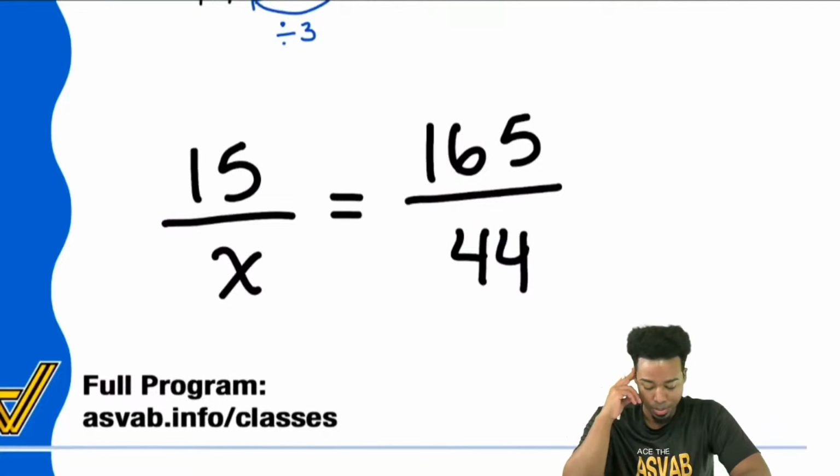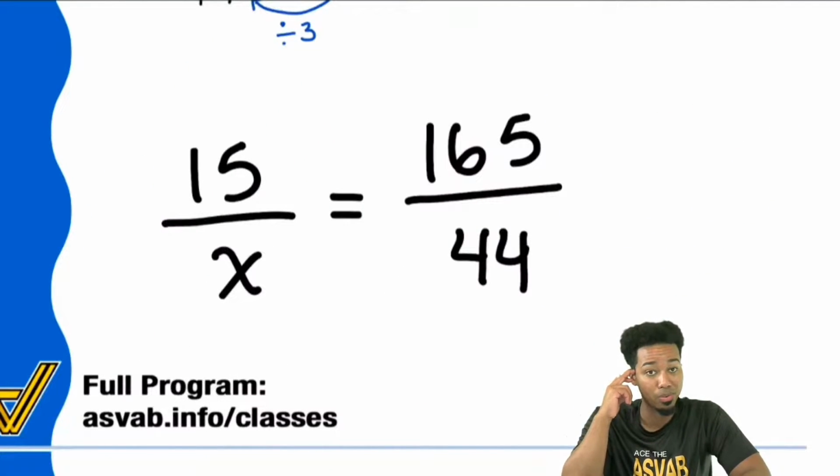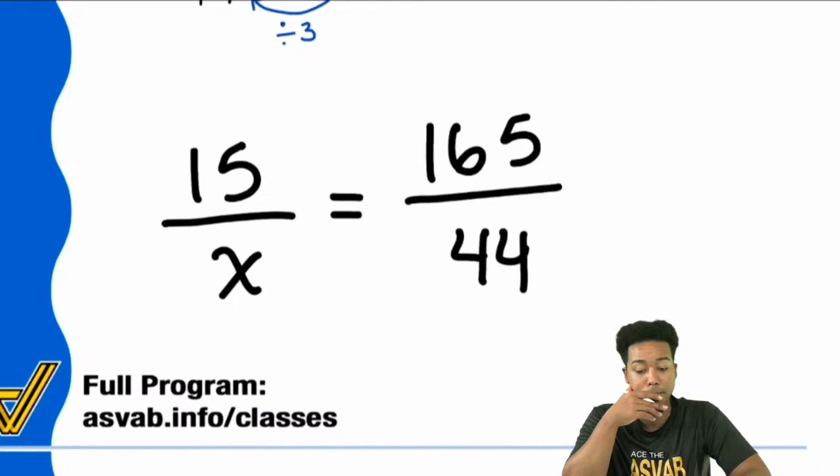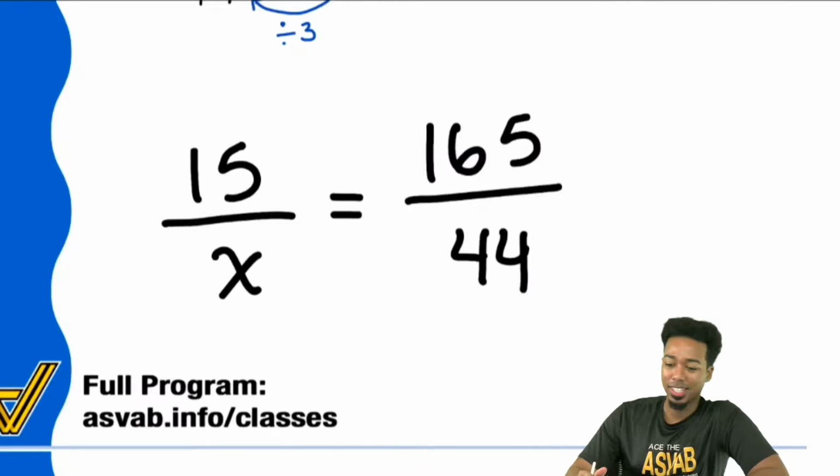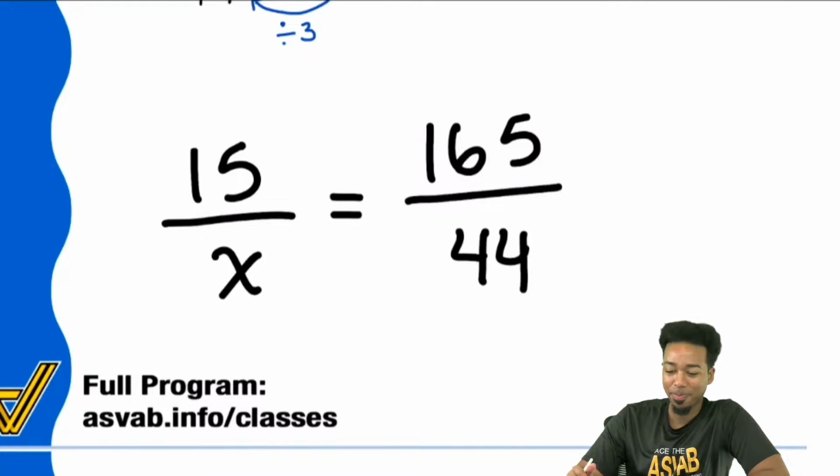15 over x equals 165 over 44. You take a look at this one, everybody. Is this one giving you a headache or no? How are you feeling about this one? My eyes are. That's a good thing. Trust me, that's a good thing. Because trust me, when you open your eyes up tomorrow, yeah, Leah, we are. So Whitney noticed that we can divide by 11. I love seeing that.